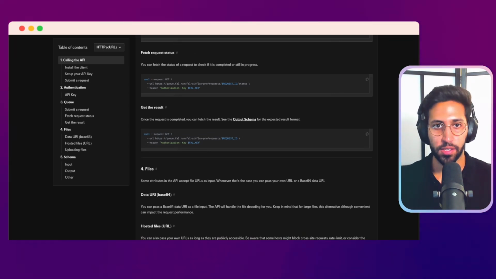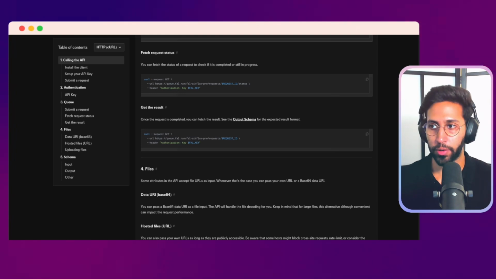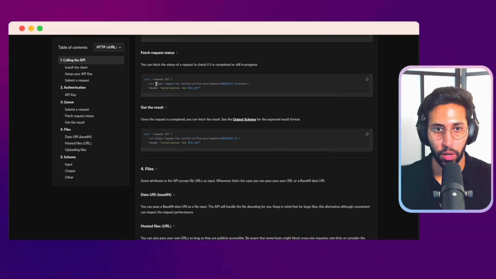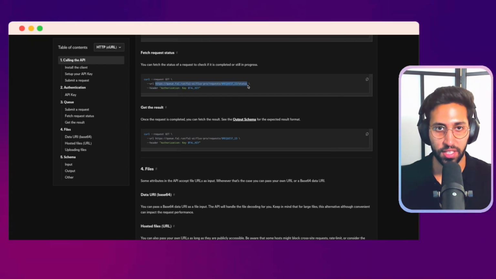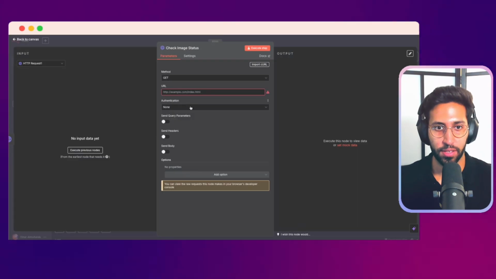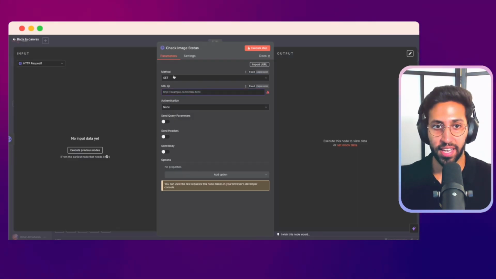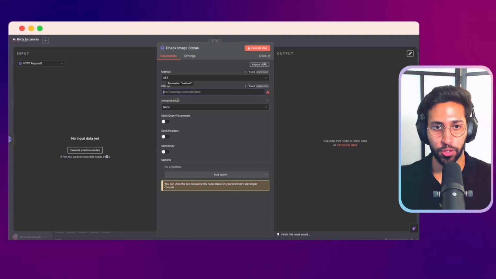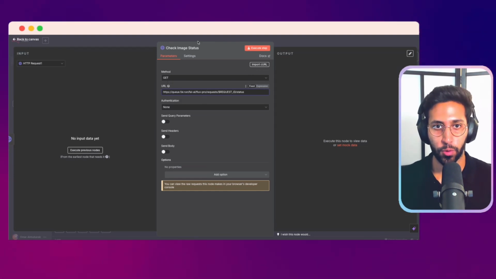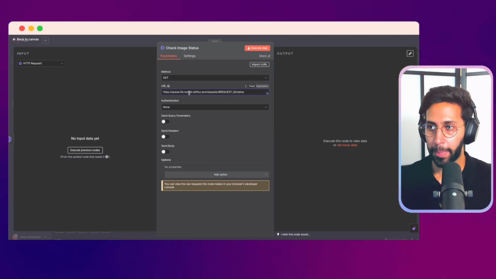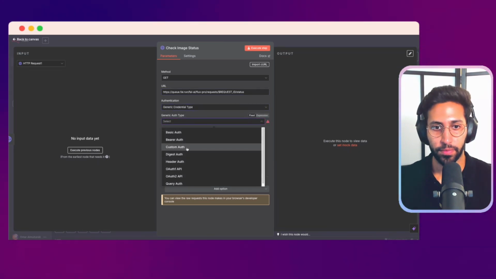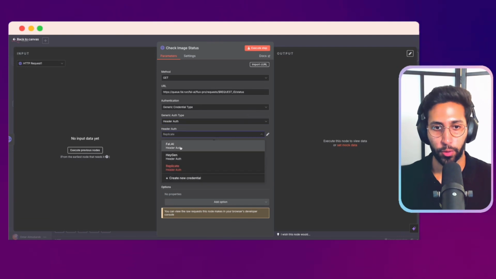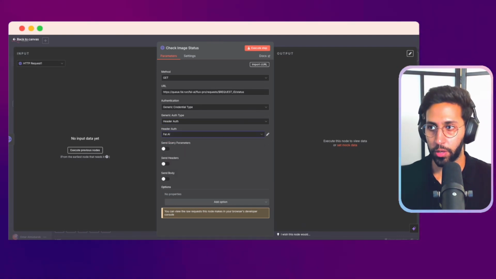In this case, I've created the node already, but actually, let me show you how to do it from scratch, just so it's easier for you to understand the exact steps. This case is going to be a GET, because we're just getting information. We're going to paste in this request here. We're going to do our generic credential type, header auth. We're going to choose fal.ai so it knows what we're doing.